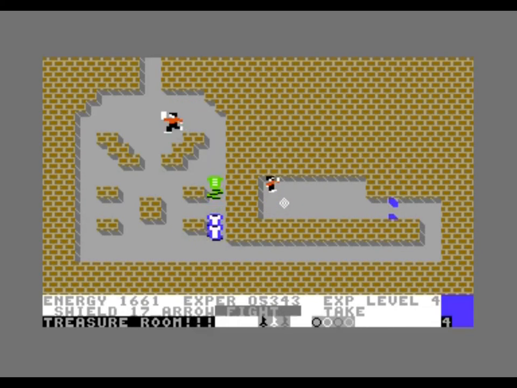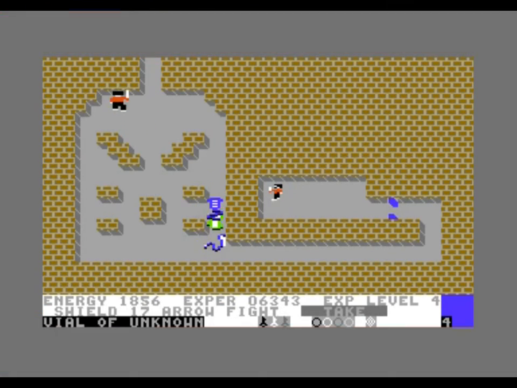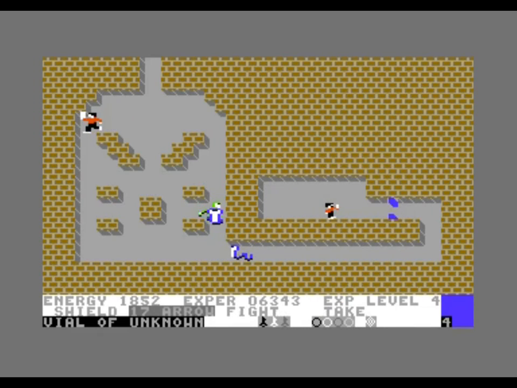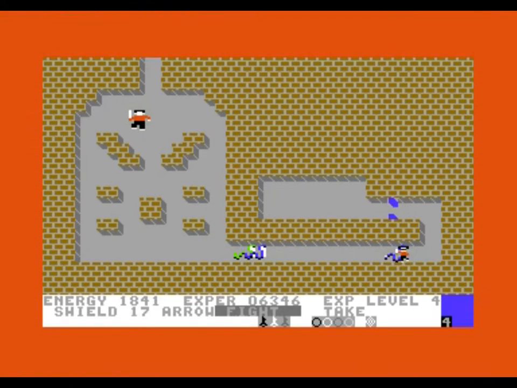Alright, so there's the Jasoomian Diamond and also a vial. Pick them both up. You need the Jasoomian Diamond to exit the game. And we're going to go back to where I needed to go in level 3 to exit this game. Unfortunately, that potion gave me very slow walking skills. So I think I'm going to fight a snake so that I can no longer be that slow anymore.